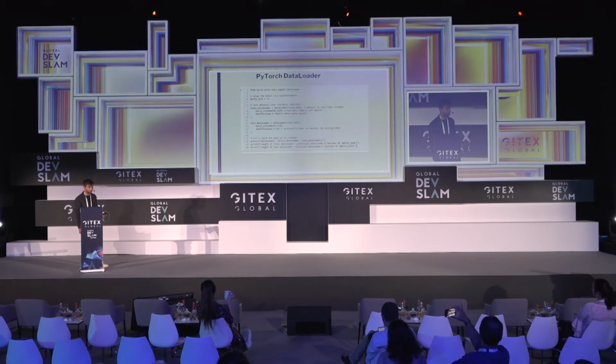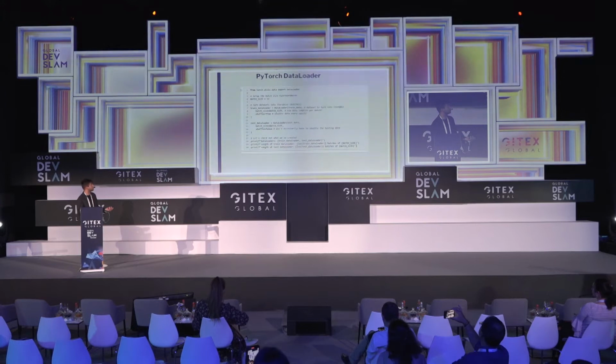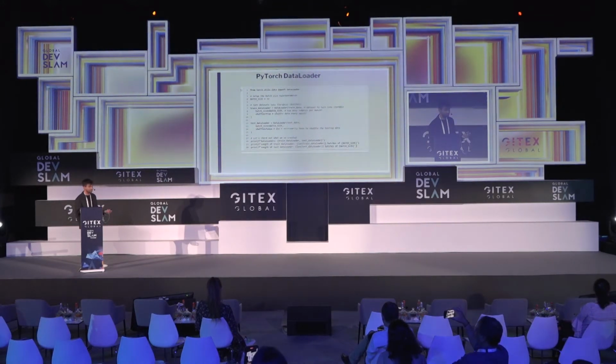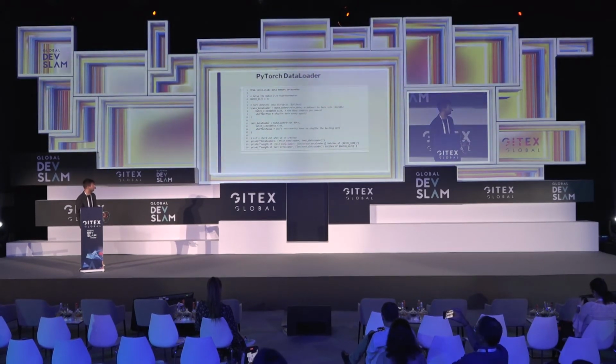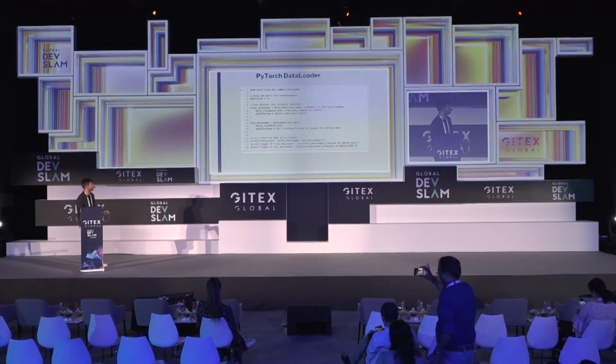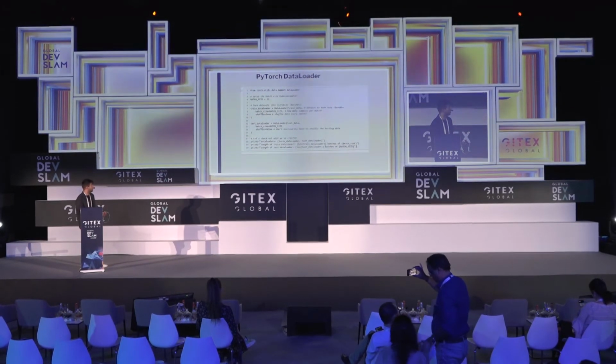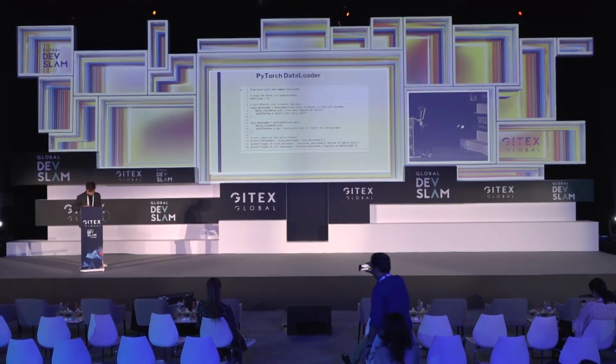Batch size is 32. You usually increment it in powers of 2, but 32, 64, 128, and so forth. Then there is the train data loader, which takes into consideration your training data, your batch size, and shuffle is equal to true, so that every cycle your machine learning model will get to train on new data. And then there is the test data loader, which takes test data and batch size equal to 32, and shuffle is equal to false, because we don't have to shuffle the testing data.